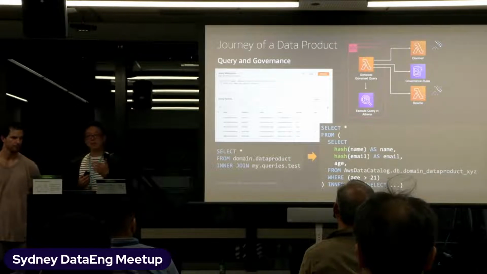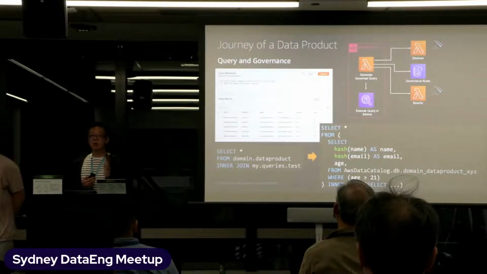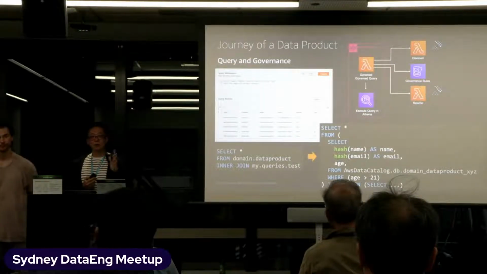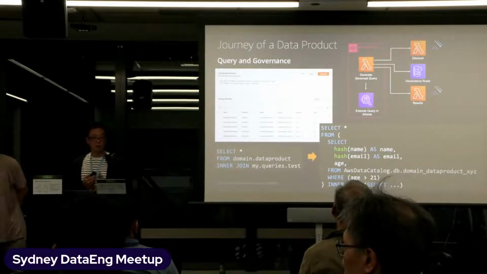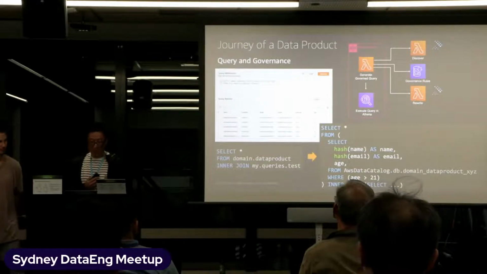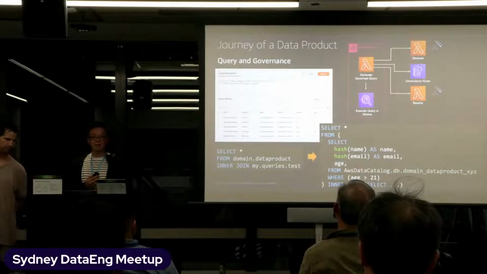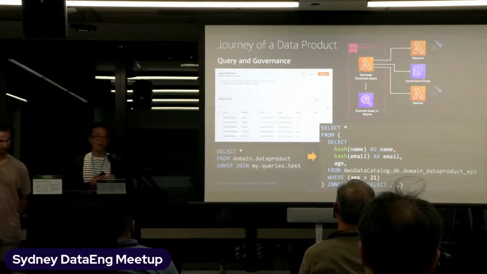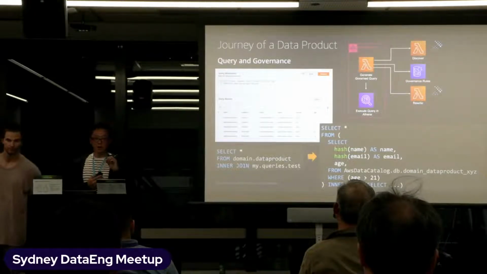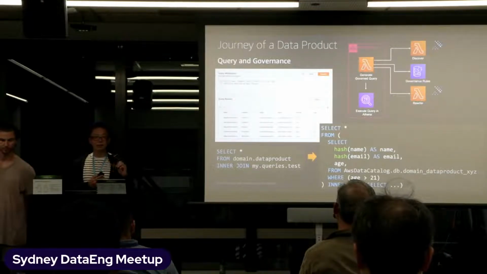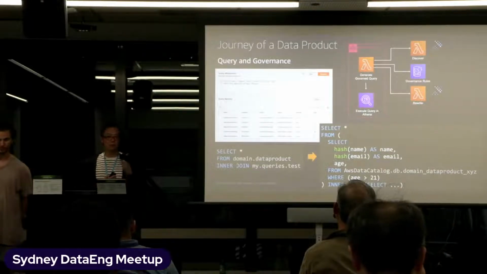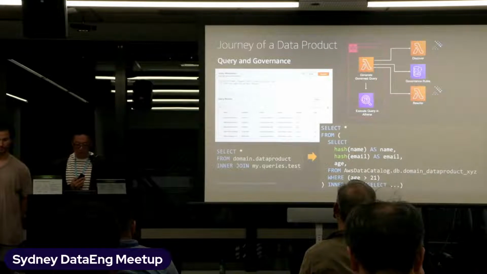Governance can be configured at both the column level and the row level. Column level is mapped to the dictionary. We use hashing at the column level for masking or hashing the data. At the row level, you can see where age is greater than 12, that's row-level filtering you can pass through the governance rule to say, I only want to hash the data if the age is more than 12, or 21. That's what we built in as part of the dynamic governance.